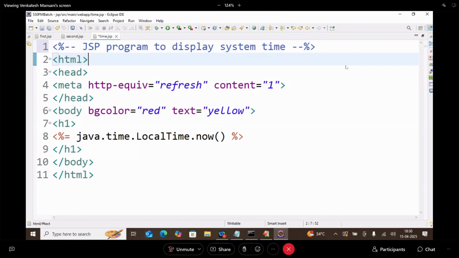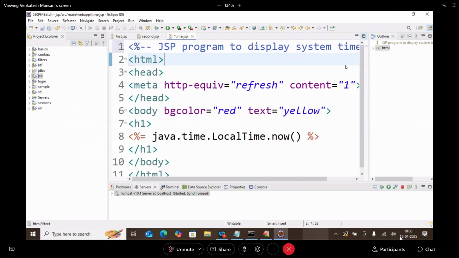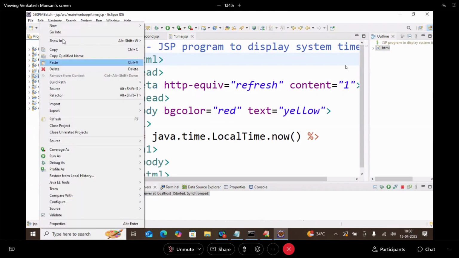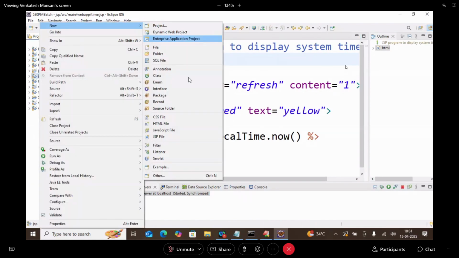Now I want to display the number of views, counting the number of views. Recently one program was studied in servlets, no? That is what I want to write. One count variable is required, count plus plus is required, no? Count variable, count plus plus. For that, which variable is required? Instance variable or class variable or local variable?